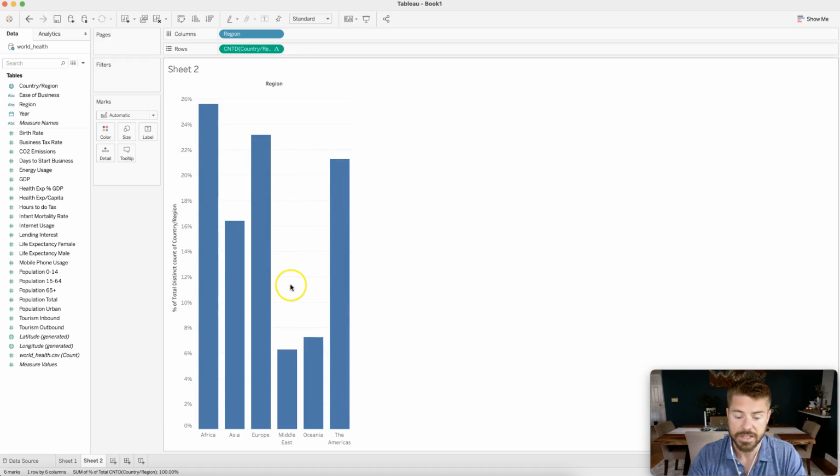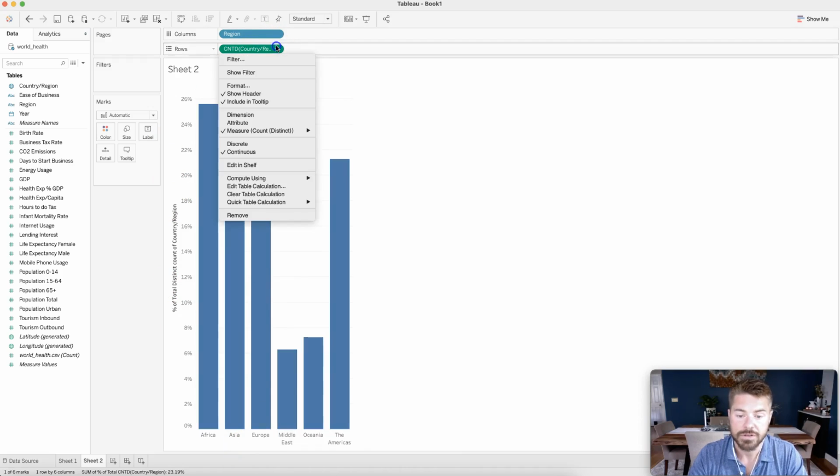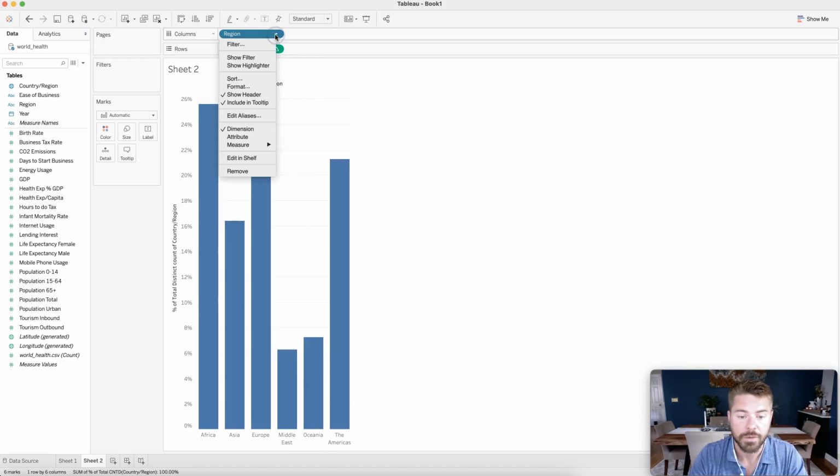The last thing I'll say is that, remember, if our goal is to aid the user in looking up individual values, then these categories should be sorted alphabetically. But if instead we want to show these things in a way that highlights the biggest ones or the smallest ones, we need to sort these things. So how do we actually do that? Well, there are a couple different ways to do this. And if we're looking for this sort functionality, where would that live?